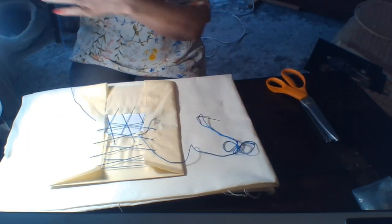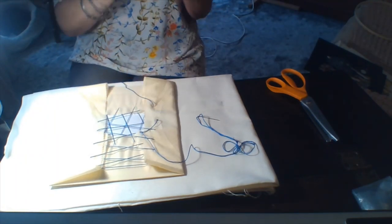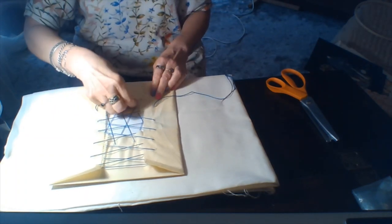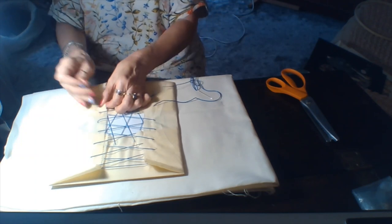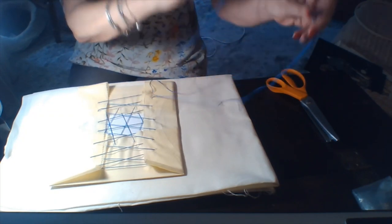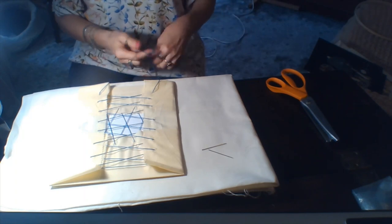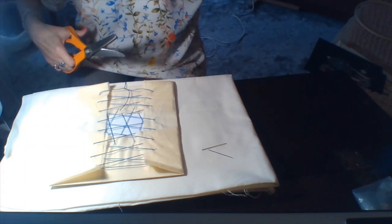You can probably see that this is quite a quick process. Obviously it's taking me a bit longer today because I'm talking to you about it, but once you get into the swing of this it really is very quick. So a couple more passes of the needle down to the bottom, and that will be all we need. We can do away with our needles again and start another knot, disposing of any excess.